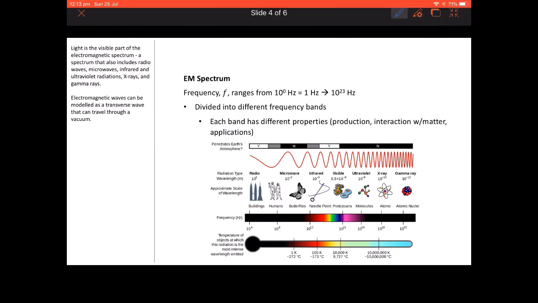One thing that I will mention, and I'm going to talk about it on the next slide anyway, is that all electromagnetic waves have the same speed, and that speed is equal to the speed of light, which is 3.0 by 10 to the 8 meters per second. Sorry for the dodgy 3 there. So it doesn't matter what type of electromagnetic wave we're talking about or what frequency, they'll always have the same speed.